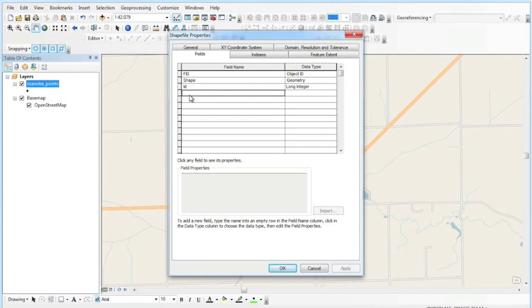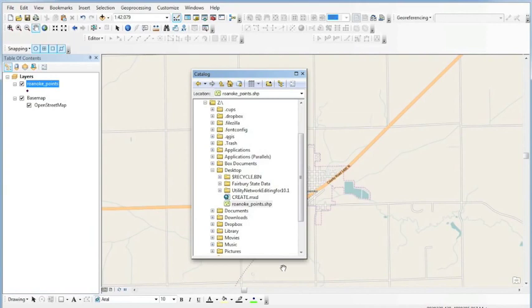Right-click on Properties and go to the Fields tab on the dialog box, and we'll add some fields. Just start typing below the ID field, which is default in a shapefile. I'm going to call this type and make it an integer field, and then we're going to call another one function. This is going to be a text field, and let's add one more field so we can make this as real-world as possible: quality, and make that also an integer field. That's enough fields, so we hit Apply and then OK to make the dialog box go away, and we've created a shapefile that we can edit.